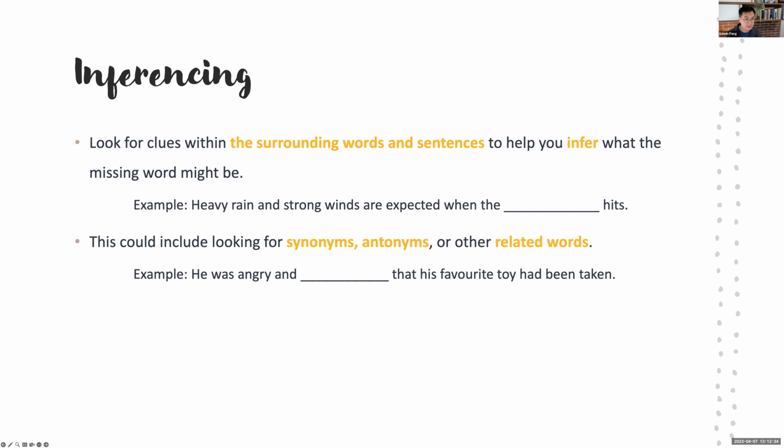Is everybody clear with the idea about how to use inferencing? So inferencing works either with surrounding words and sentences, generally to infer the meaning using clues like strong winds and heavy rain, or it can work very specifically by looking at words connected by connectors like and, or, and but, and examining whether they are antonyms or synonyms or related words. These are two powerful tools that you can use to narrow down your search for the contextual clues and highlighting these words very effectively. So that's tool number one, and I'm right on schedule.